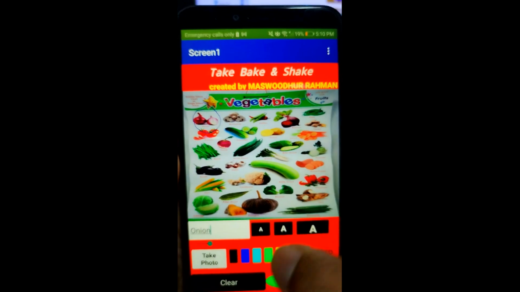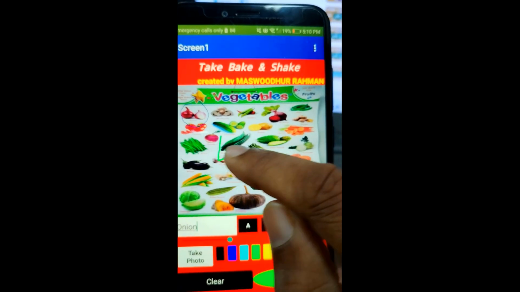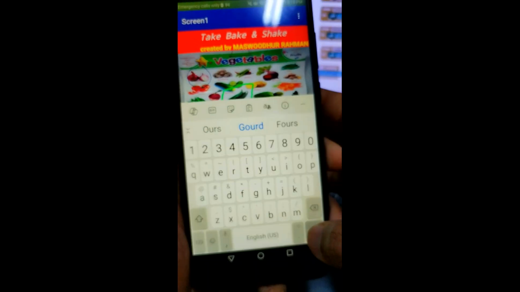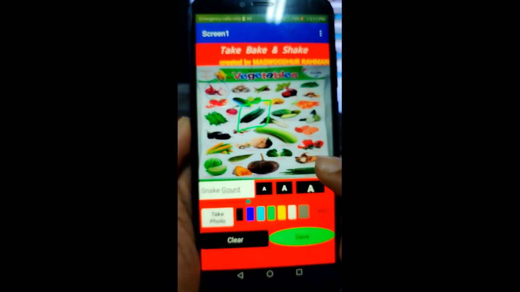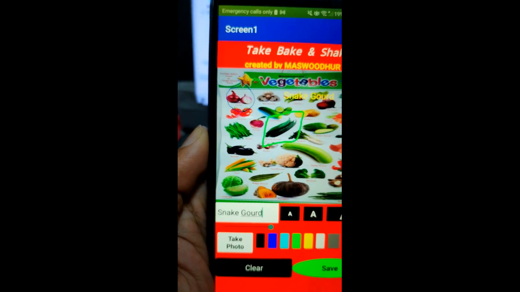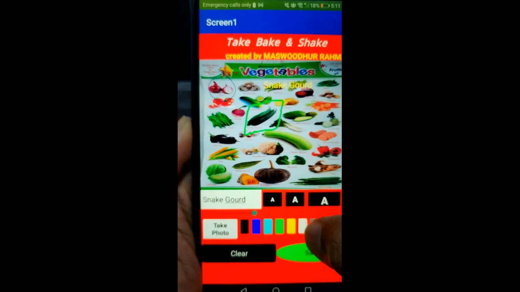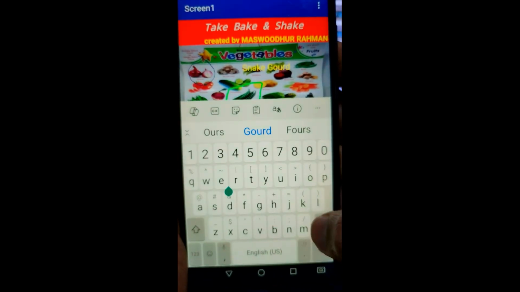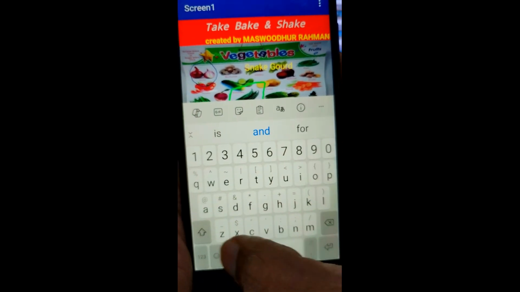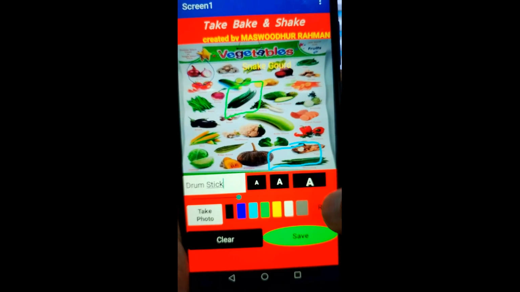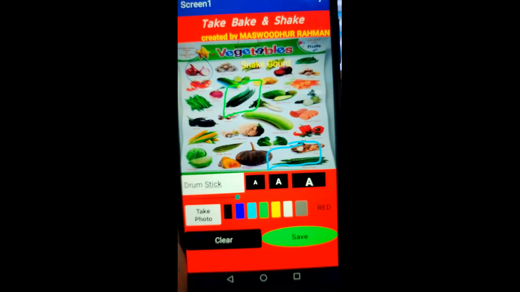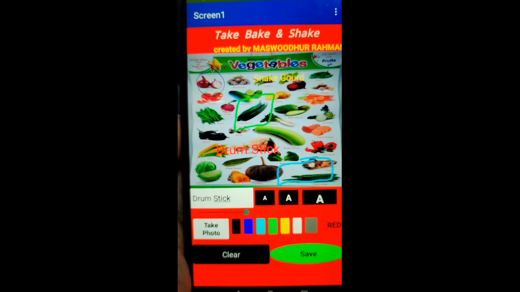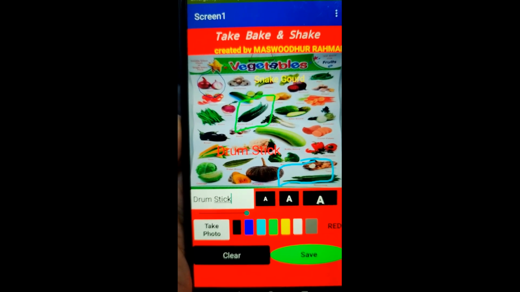Let us have another try. Take green color, put a box over this, and I want to type it as snake gourd. For that, go to the space provided and type snake gourd. Enter. Medium size. I want yellow as the text color. Let me place it here. You can see snake gourd. And one more try. Let me put a color around this, and this is nothing but drumstick. So I want to type drumstick, and I want it in red color. I want it the largest among the given sizes, so I paste it here. You can see drumstick.